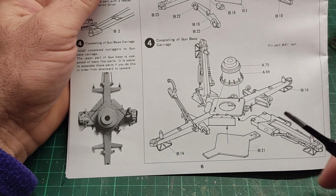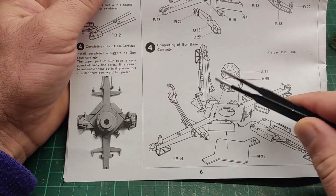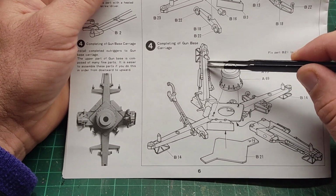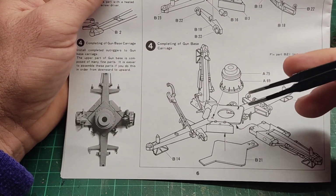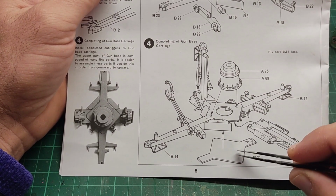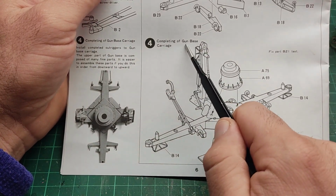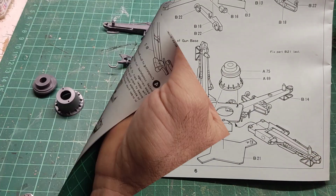So step number 4 is the attachment of the previous legs, the legs that we have assembled in step number 2, onto the sub-assembly of step number 3. And there's the securement of those legs, completing the gun base carriage. And these two parts.